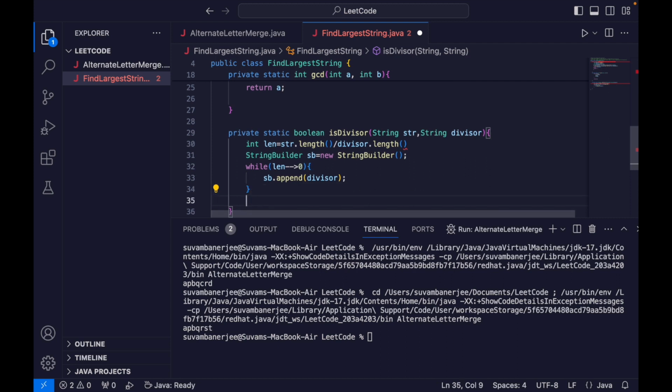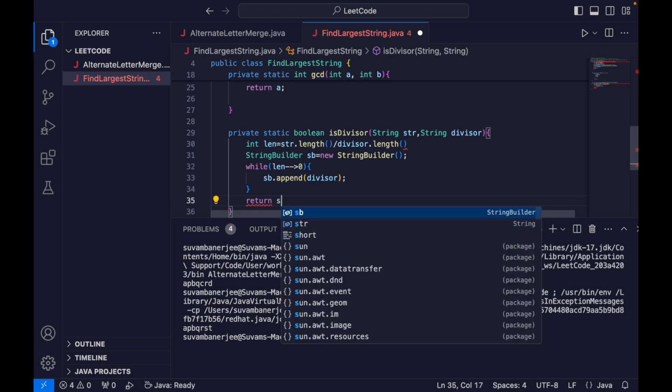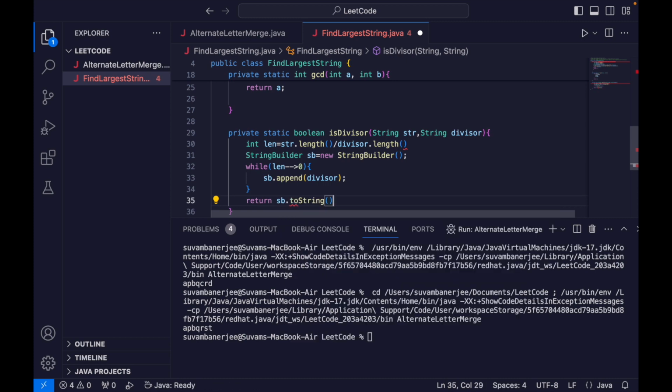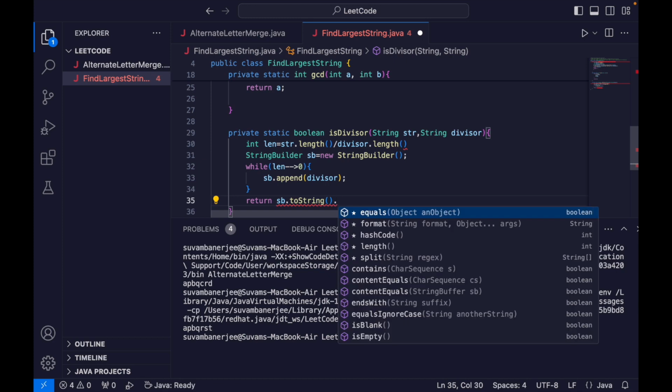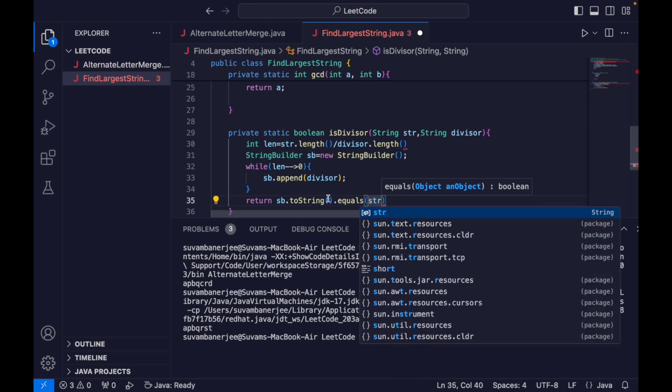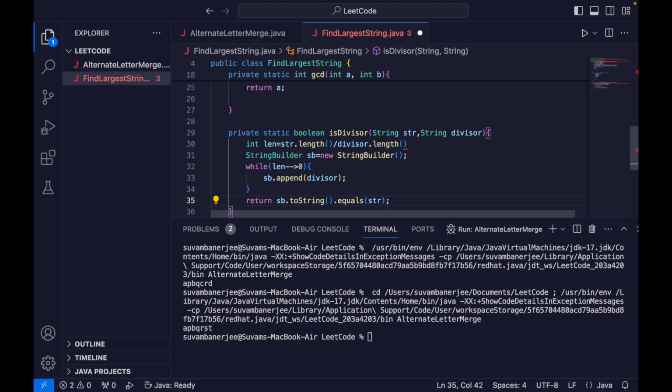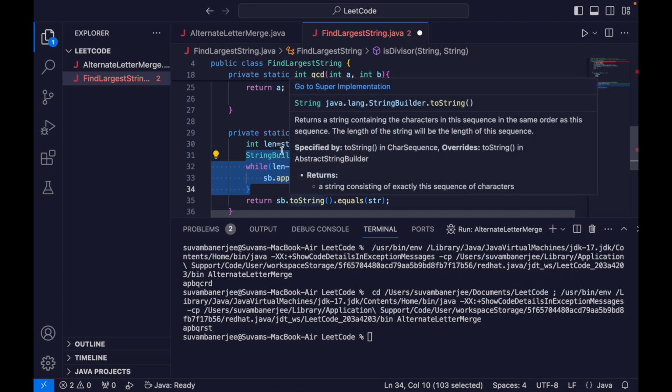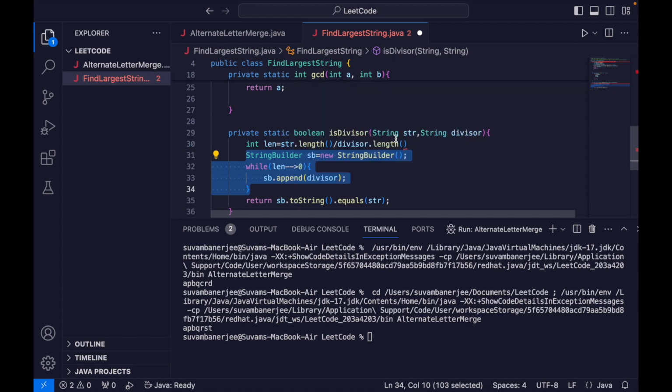Then we return sb.toString().equals(str). So whether that particular string is equal to the string we are creating here using the StringBuilder. If it is true, then obviously the divisor is a divisor of str.